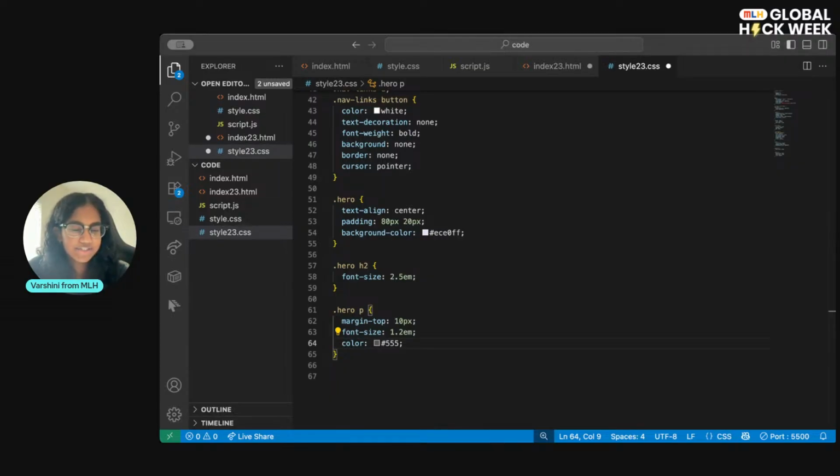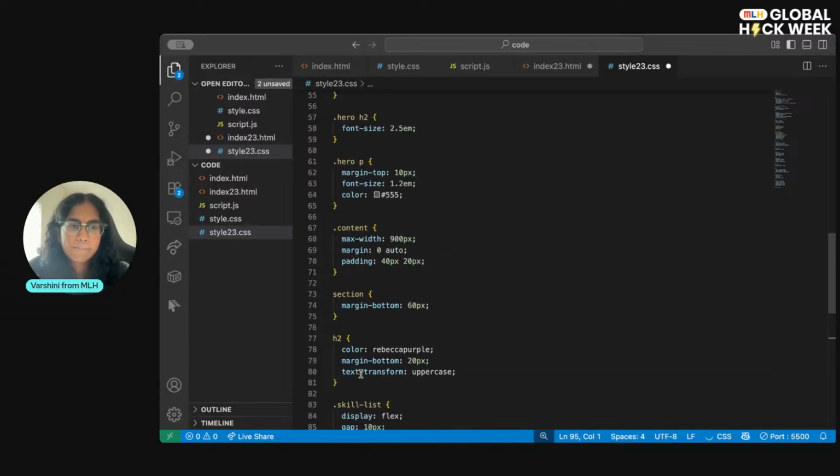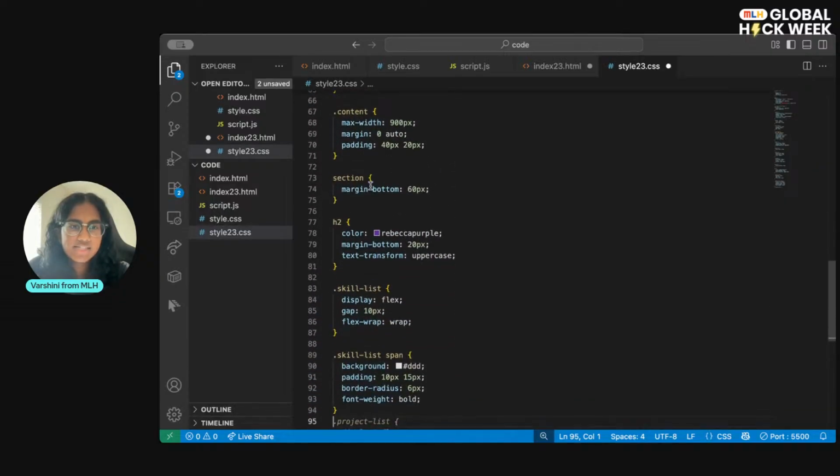So that's that section. We're going to move on to the next section, which is content sections and skills. We had our general content and our skills sections, and now we're going to style that section. That's this section, so I've copied and pasted it. Feel free to keep following along.